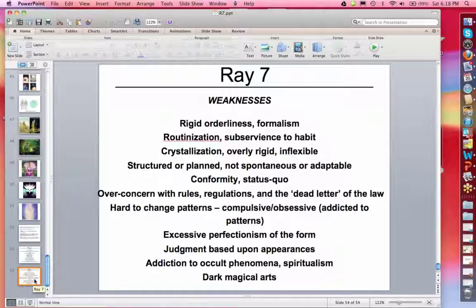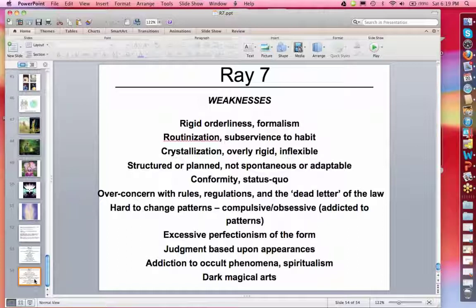And some of the weaknesses are that you can get so rigid in your routines and orderliness. And a lot of people become very compulsive about their routines and moving things around in their homes. I remember visiting a friend who also had a seventh ray personality, and I sat on the sofa, and when I got up, she went and puffed up the pillow behind me, and I just went, oh, I couldn't believe that. I too have seventh ray, but that's just something that would never enter my thinking. So you can see how that rigidness of that orderliness was there.